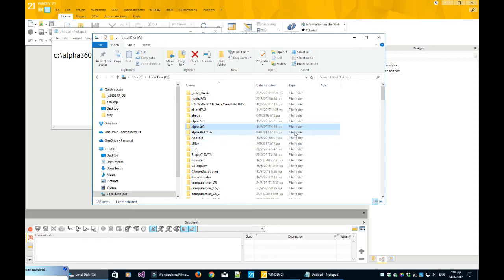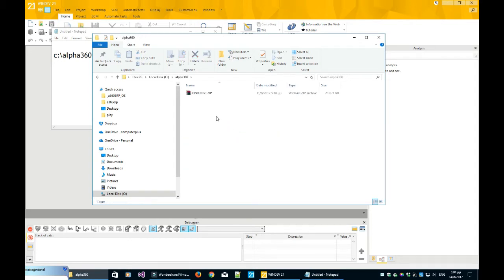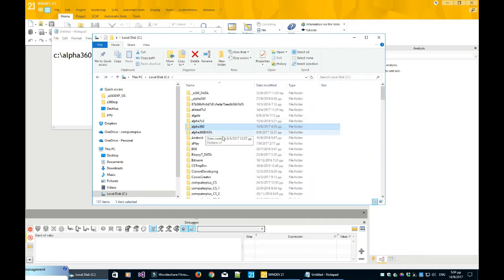Then you will have problems with the WEBDEV implementation. Inside the alpha360 directory, I just have the zip file which contains one of the commercial or the open source versions of the ERP.